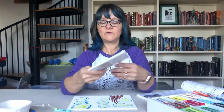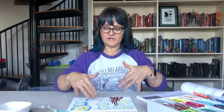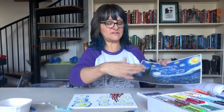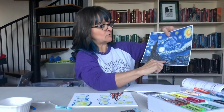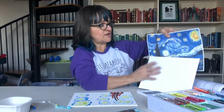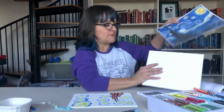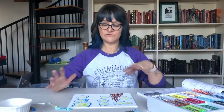All right, so each of you will have an example piece. It'll be the smaller or the larger one. For our project, I will print out a sample that is just this. We are not gonna do the city part. That was a lot to try to do, so we're just gonna kind of zoom in on this piece for our project. So you'll have a handout like that, but leave those out for the students to look at, okay?